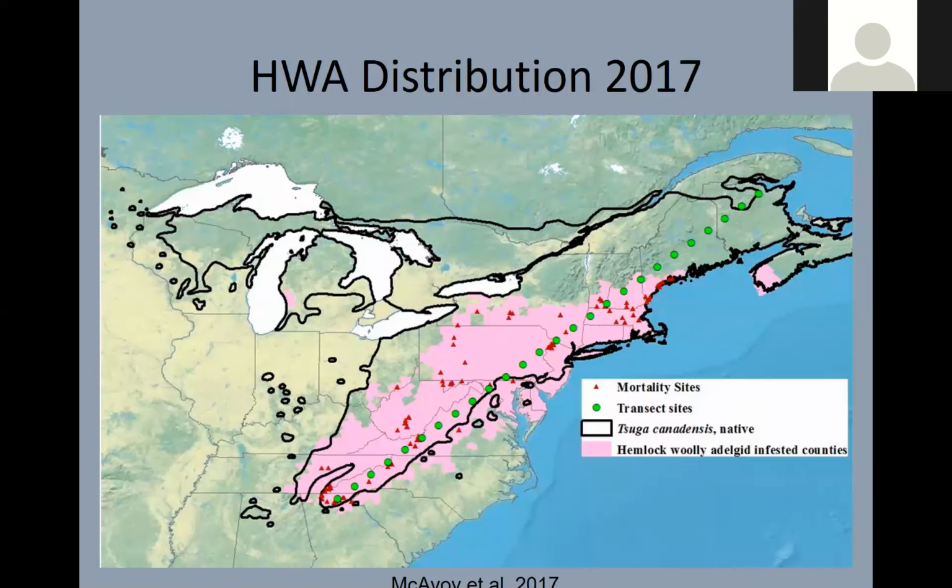So the story begins, actually, most of the literature says 1957 or something like that in the Richmond area. Well, the story is actually not that, forget that, okay? So recent work, and Nathan Havel's work, has shown that it was actually probably introduced in the early 1900s into an arboretum in the Richmond, Virginia area. And it turns out at that point in time, Japanese gardens were all the rage, and so it probably came in on nursery stock from Japan.